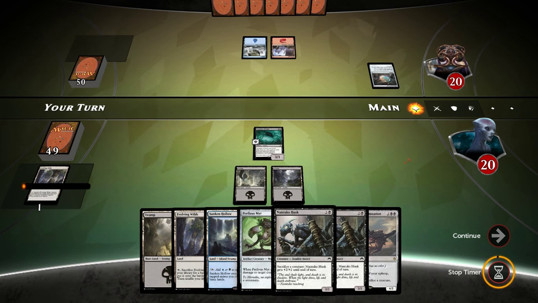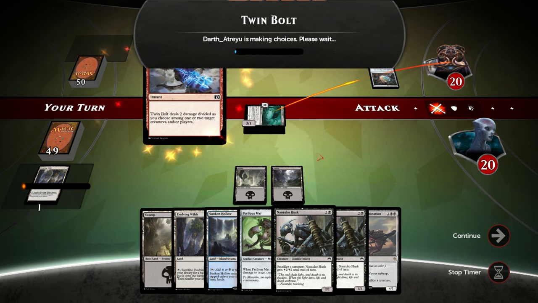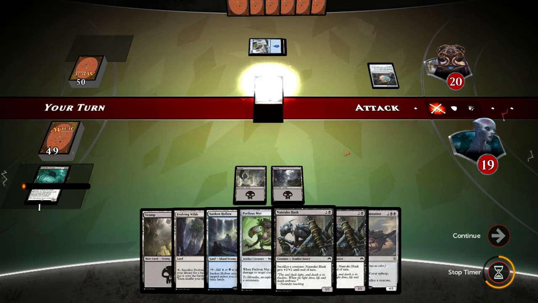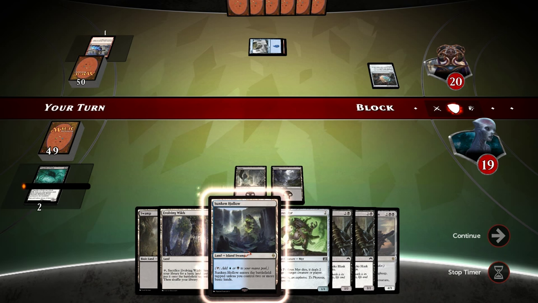Let's go ahead and attack. Likely gets killed here. Yep, there's a Twin Bolt. And let's go ahead and play a Husk.